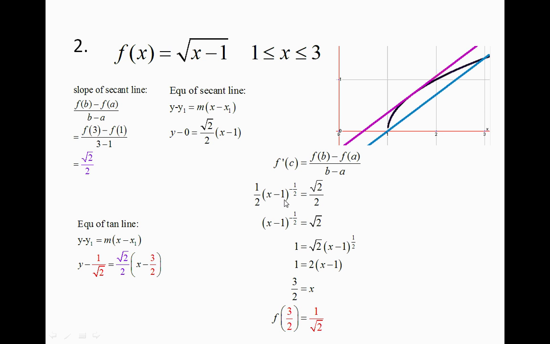So just take the derivative, here it is. And I solve this out, and x comes out 3/2. If I look at my picture, 3/2 is 1.5, that looks about right. This is my point of tangency, the point where the slope of my curve is equal to root 2 over 2. Okay, so I went ahead and plugged in my 3 over 2 for x into my original function to get the y coordinate. And here I have a point (x, y) that's on my tangent line.